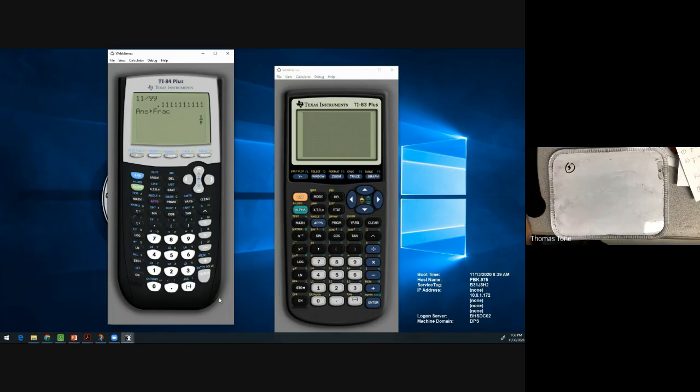It's useful. Sometimes we need that. Oh, we want to go back to decimals. Hit the math button. Go down. Convert to decimal. There we go. Goes back and forth. Okay. That would not have worked for the other one because the calculator was just a little off in that rounding.